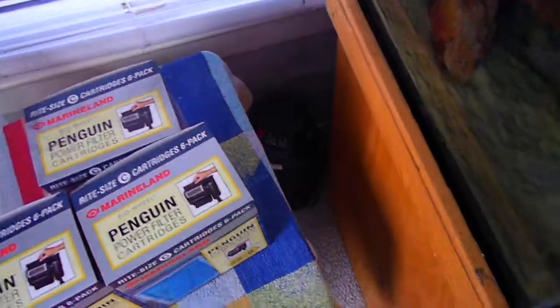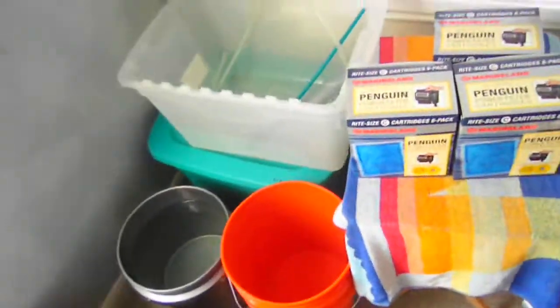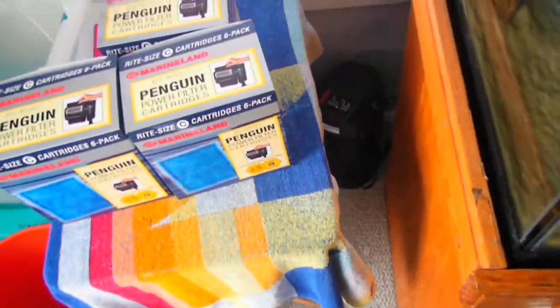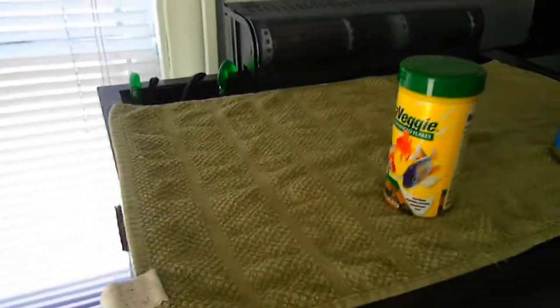That's about it, I just wanted to talk about the filters. I'm going to be back with another video on my fish when the sun goes down, so y'all can see them shining and glimmering in the light — they look awesome at night man. I'm about to do a water change, I just got off work. I just wanted to bring a quick update on the Eheim: this baby is perfect, I love it. It's small, it fit right where I wanted it to fit. I envisioned a canister filter right there before I ever knew about the Eheim Classic, and that baby fit perfect. Glass City Cichlids, Mr. Ellis here and I'm out. Cheers.